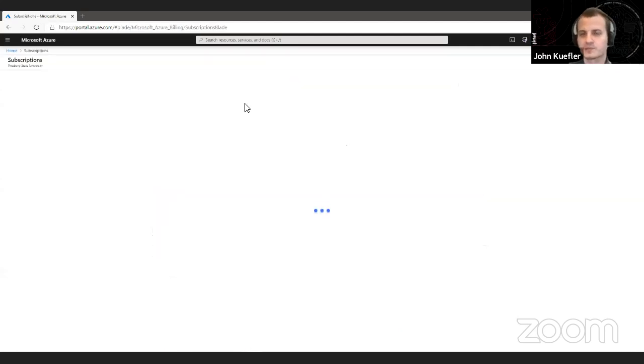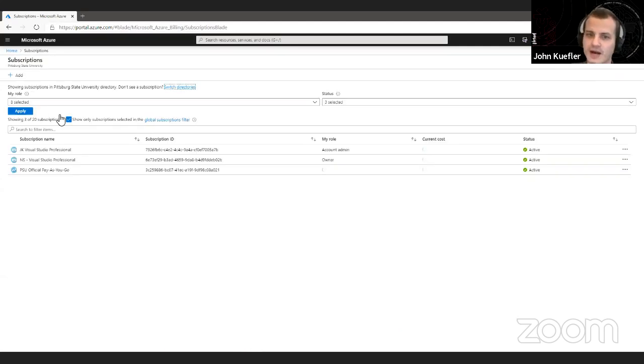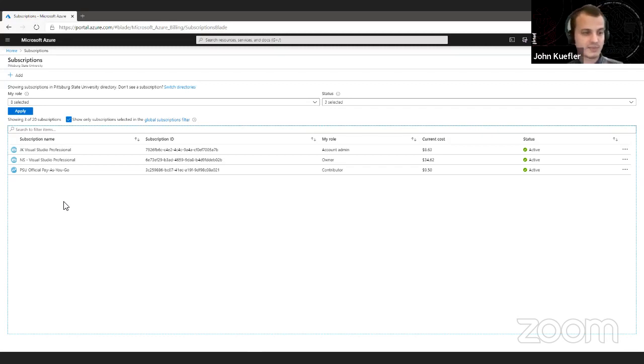If I go to the subscriptions area here, I have several different subscriptions. And each of these subscriptions can have a different person paying for it. That's what I said earlier, maybe you want to set up subscriptions for other departments so they can pay for that piece of the pie that they want to use, right? So plan your subscriptions out so that different areas can pay for them as is appropriate. Okay, so subscriptions determine who pays. All of these are under the Pittsburgh State University umbrella, but they can be split up by different people paying.